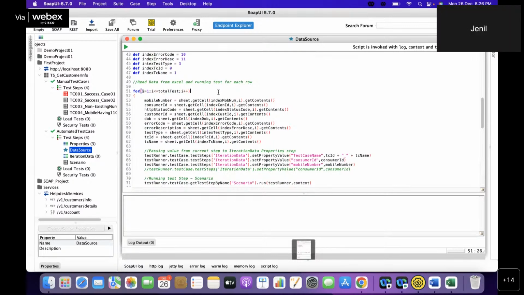Just a simple question. Would we have to write this code when we do the actual coding, I mean, the testing automation? Yes, you have to. But this is very simple. And the same script you will be using for all the APIs.